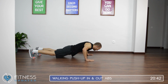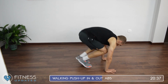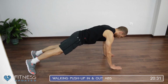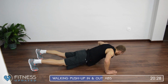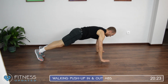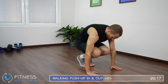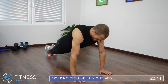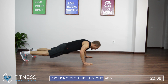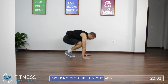Rest for 5 seconds in the child's pose when you are out of breath, and then get back into it. Find your pace and keep it up. Time.